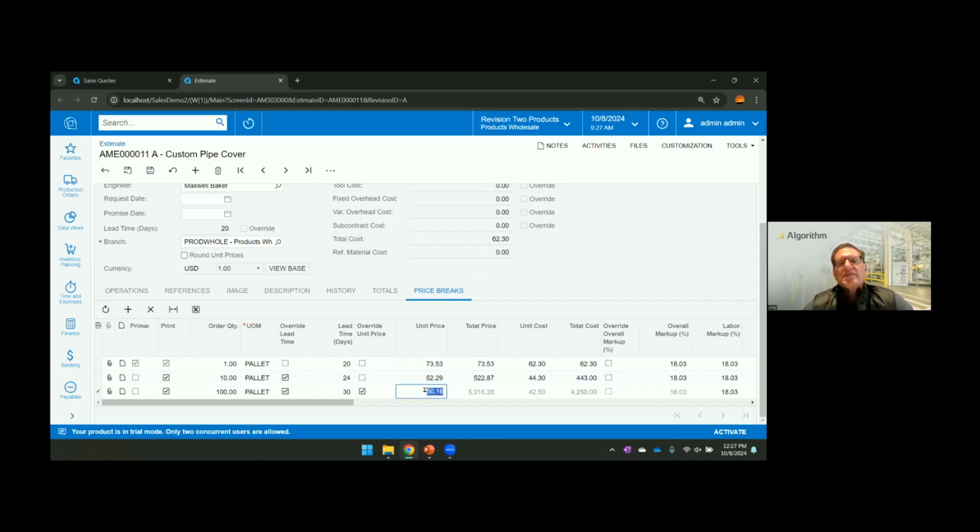So I really want to adjust that. Let's say $40 sounds good off the top of my head. So I look at that, but then if I come over here to my markup percent, I can see that's gone negative now, and that's not good news. I don't want to lose money on the deal. So I'm going to come back over here. I'm going to tweak it just a little bit. And now I can see I'm making a little bit of money. I think that looks pretty good as far as what I want to present back to the customer.